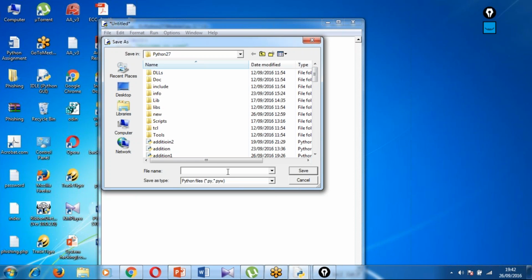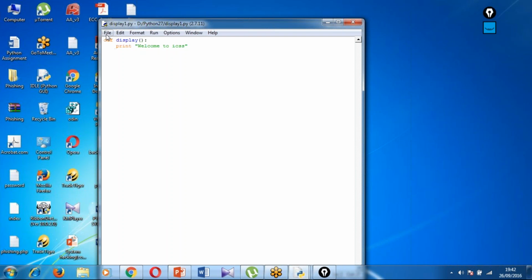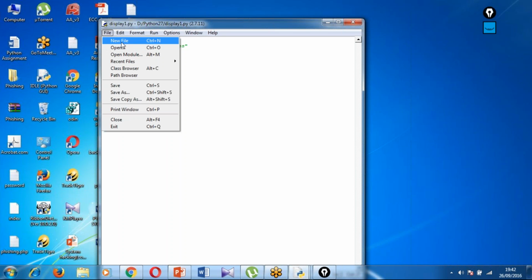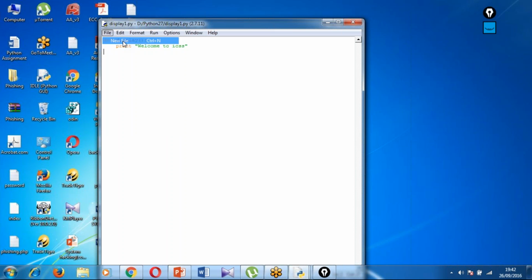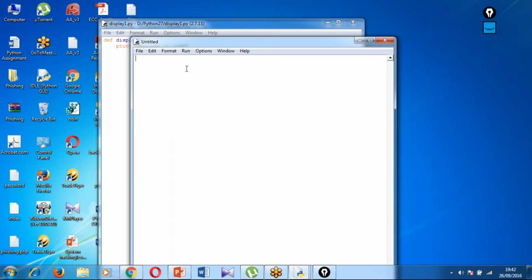I just wanted to clear your ideas about modules. Now I will save it as display one, and again I will define another function, which will be our display 2.